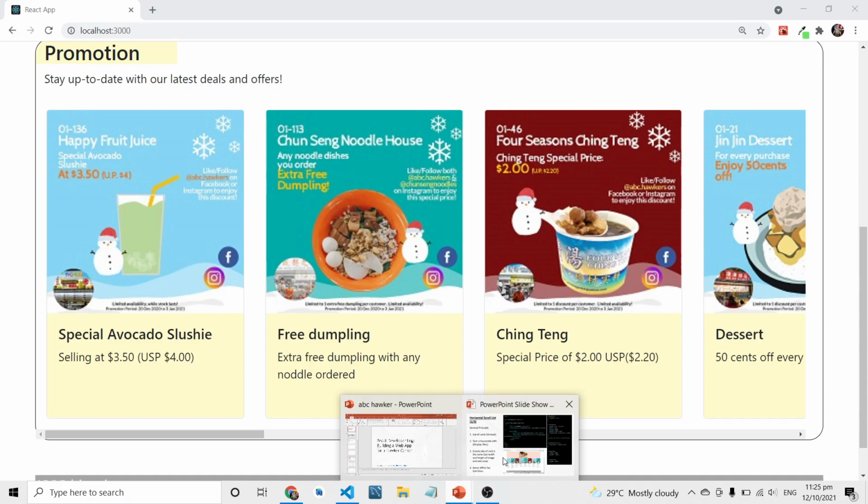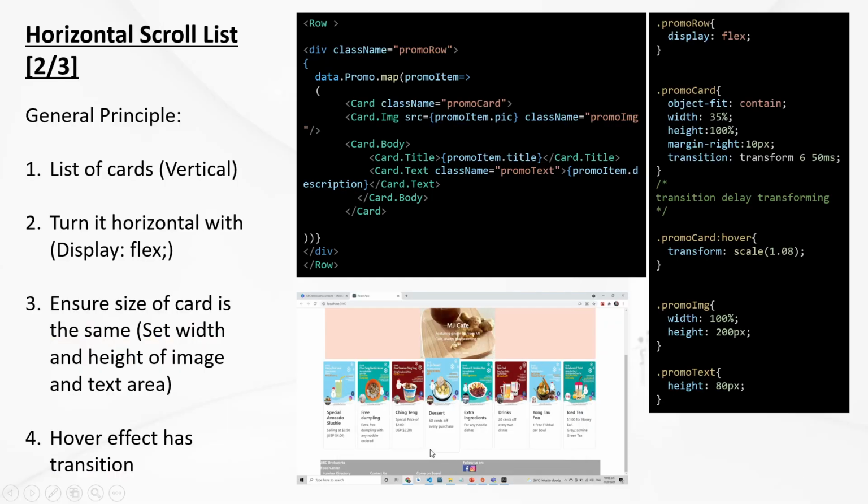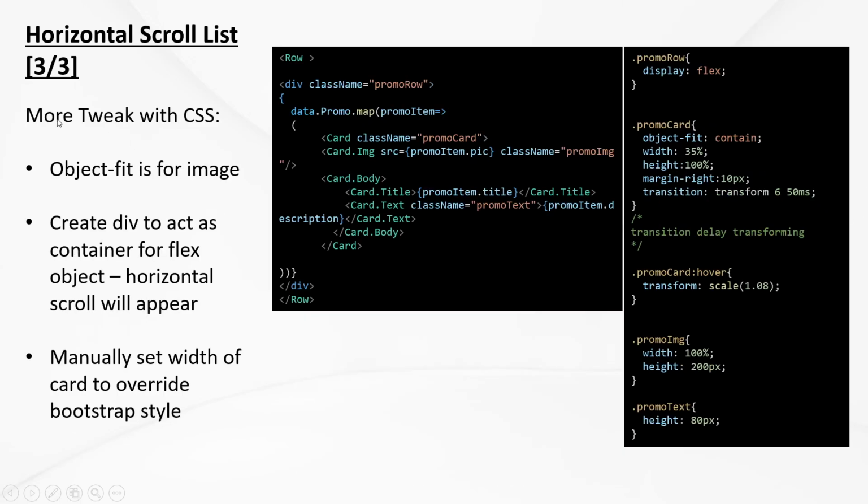This is what you call the hover effect, and to finalize and finish up this horizontal scroll list, I do more tweaking with the CSS, such that I play around with the image to make sure it's contained within.